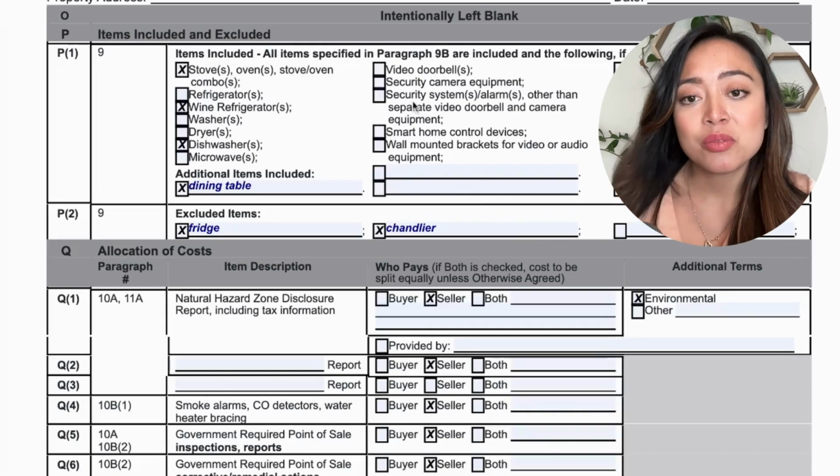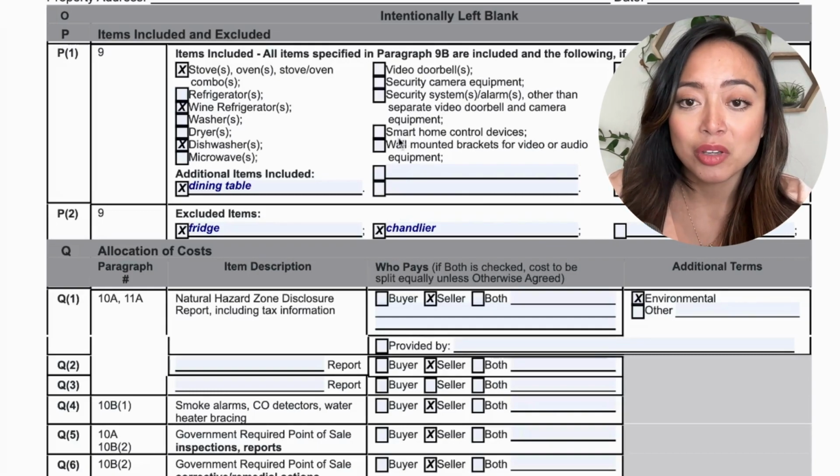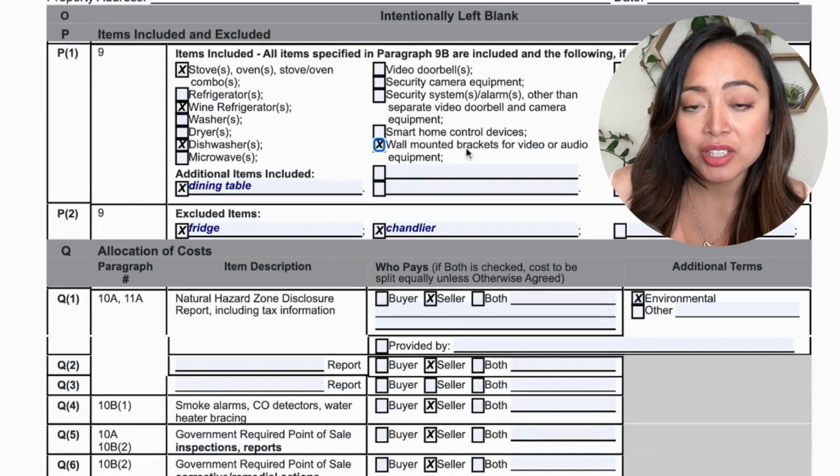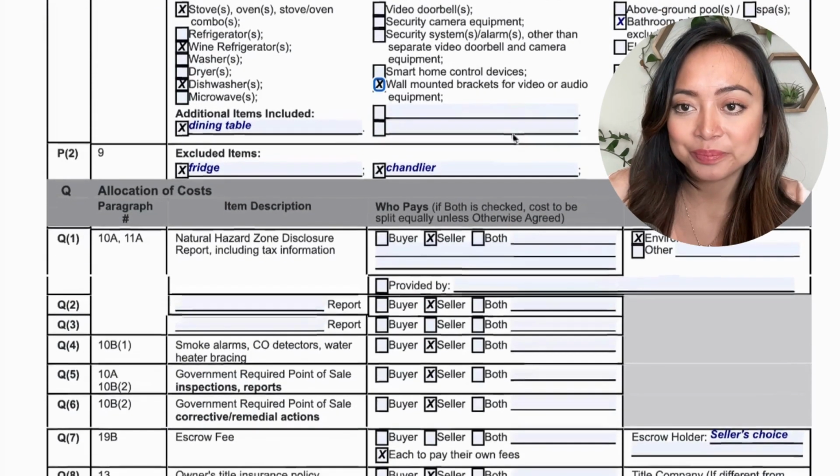One thing to note is if you notice wall mounts present in the home, you could either have the seller leave them on, right? Or if you elect to have them removed, the seller is contractually obligated to patch the wall, but not to paint over it. Just so you know, that's written in the contract here somewhere.